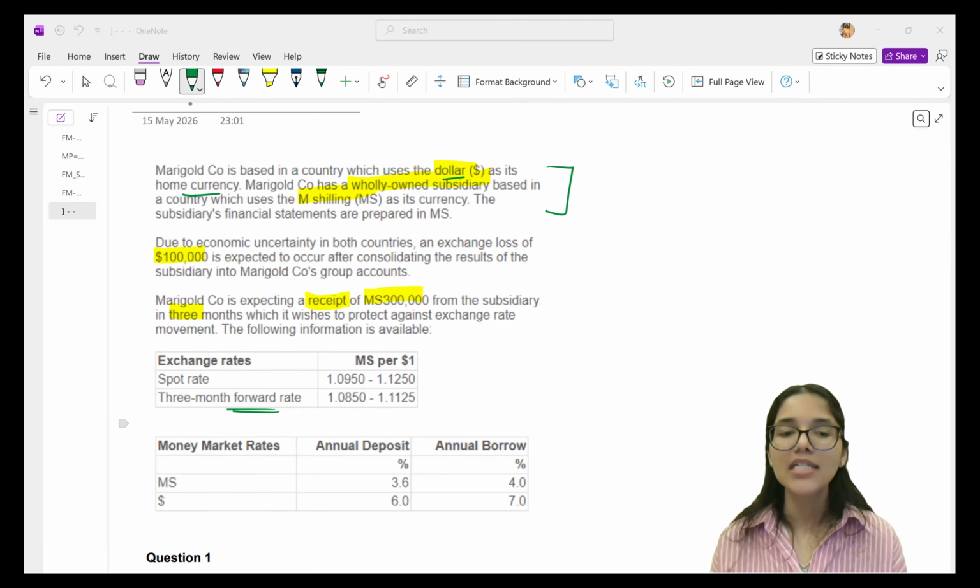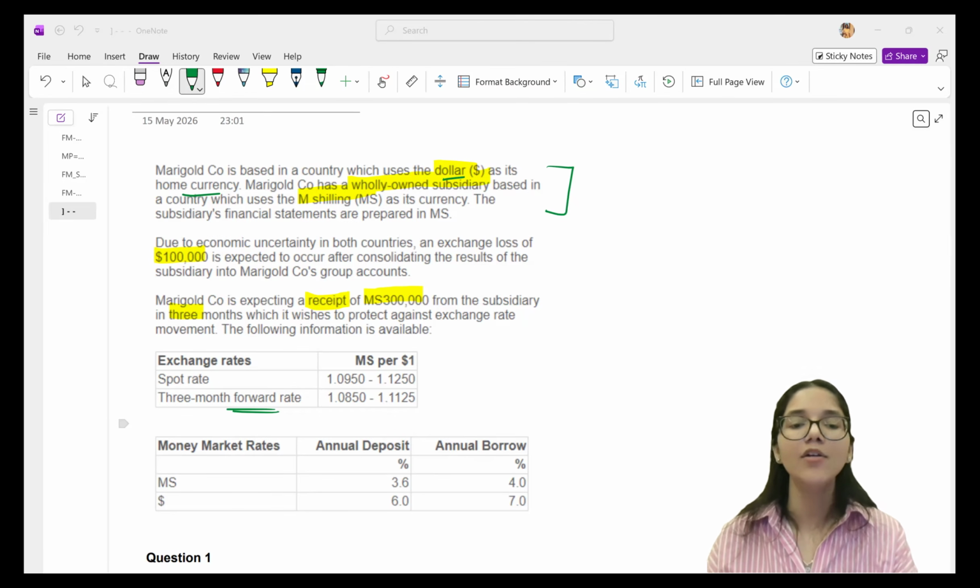And which rate of interest? The rate of interest which is available for the M shilling in borrowing. So you can see annually 4% is the rate that is given for M shilling under the borrowing scenario. So that means which rate am I going to use for the borrowing? Should I take in the denominator 1 plus 4% or do I need to make any adjustments?